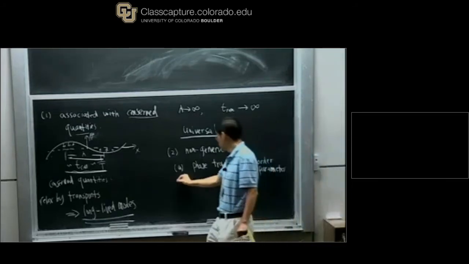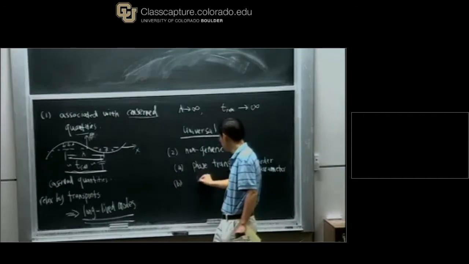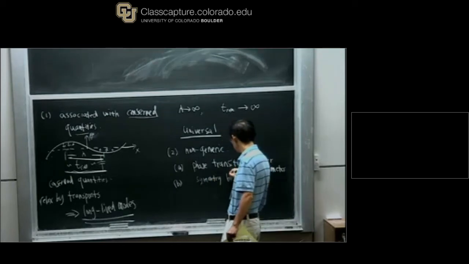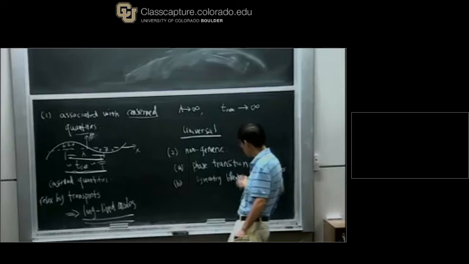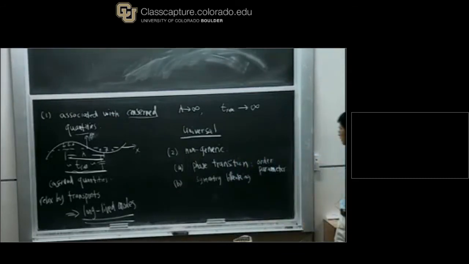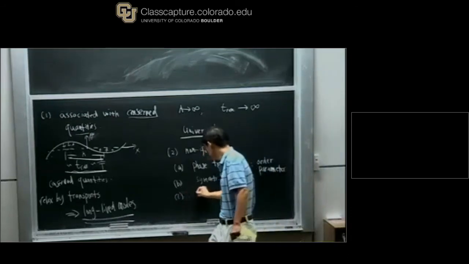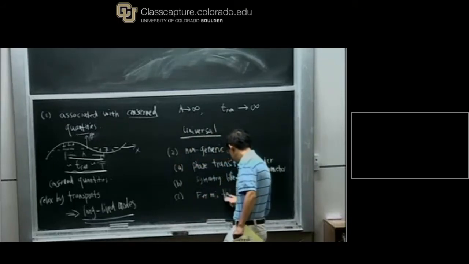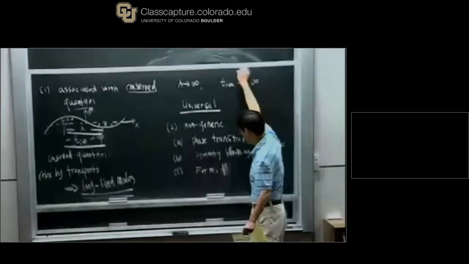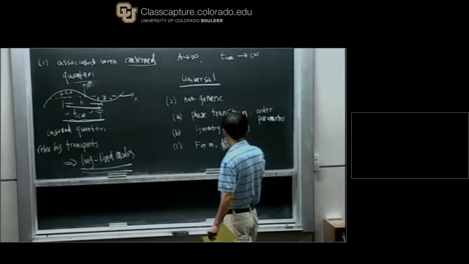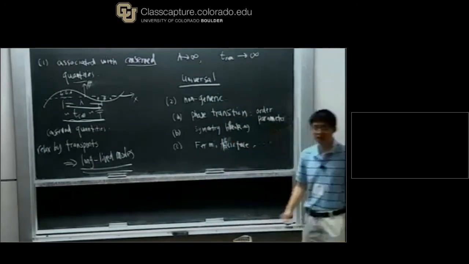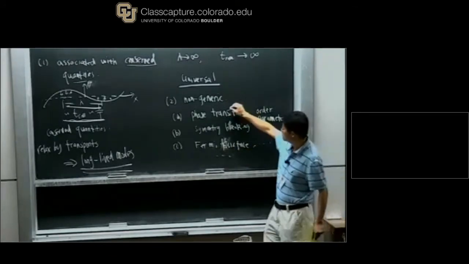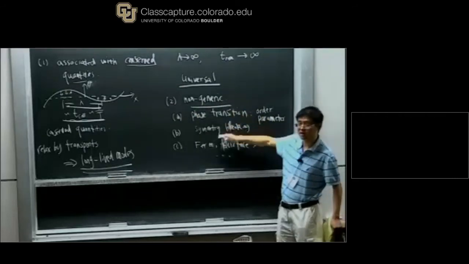If you have a symmetry breaking phase, then the Goldstone mode can also be a slow mode. And if you have a Fermi surface, then there are always slow modes that come from the fermionic excitations near the Fermi surface. And so on. Those modes are non-generic and depend on specific systems.